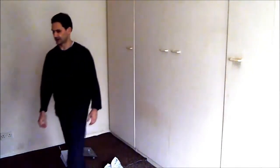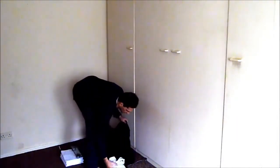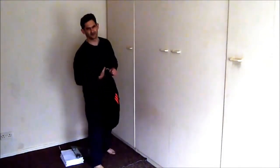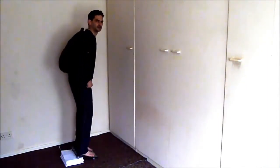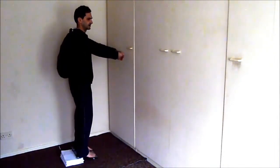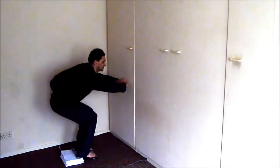I put it in a bag, then got a rucksack and put the stone inside the rucksack. The stone weighs about 5 kilograms. It gives fairly good added resistance. And then stand on the DIY slant board. Again, you want to go down slowly on the injured leg.